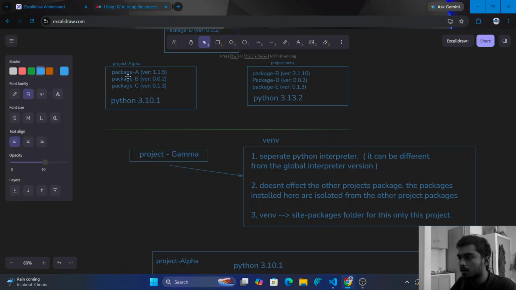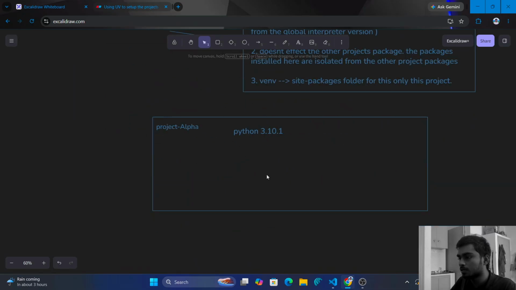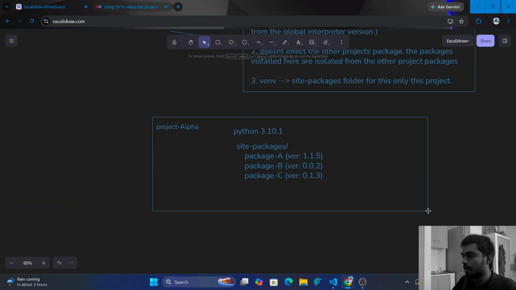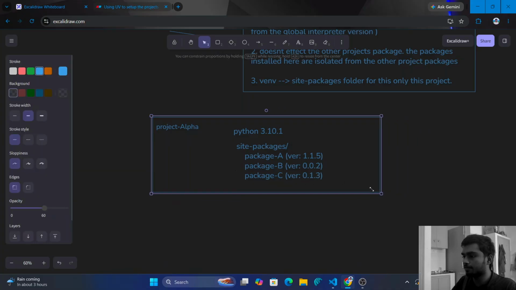Yes, and all the packages here. In this one, you'll have a separate site-packages section. There I'll install all these things. So this is an isolated one.